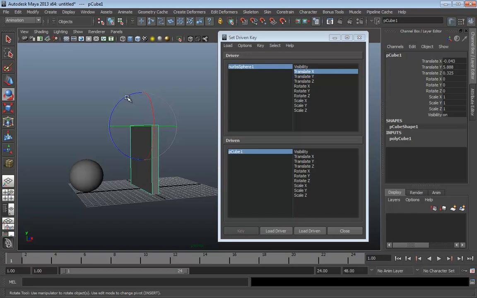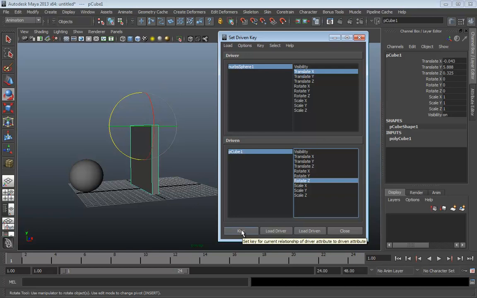So again, all we're doing right now is we're verifying our axes. I want to rotate the door doing this. So I just do this in the viewport and look over in the channel box, and you can see Rotate Z updating. So Rotate Z is my axis for the cube. So I'll just click on Rotate Z.